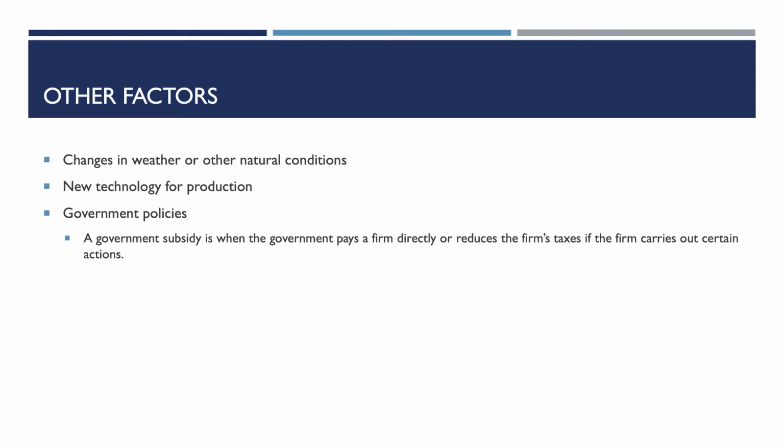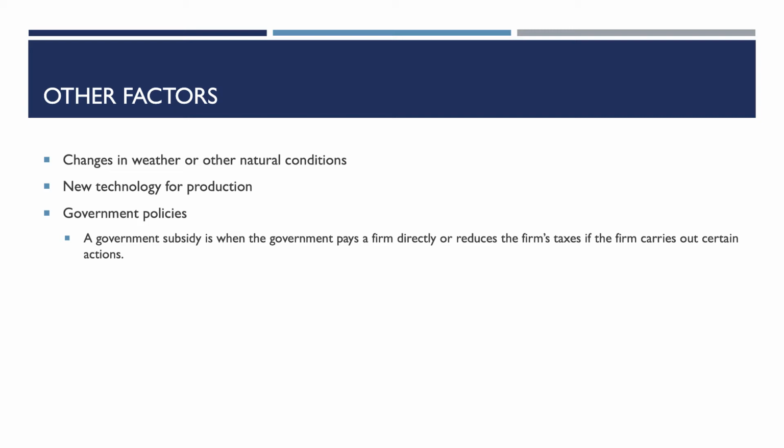Some car companies like Ford or Chevy, the big three, may manufacture military vehicles, and they can be under a government contract where they're supposed to produce so many a month or so many a quarter to meet the needs of our military. The cost of production for many agricultural products will be affected by changes in natural conditions.